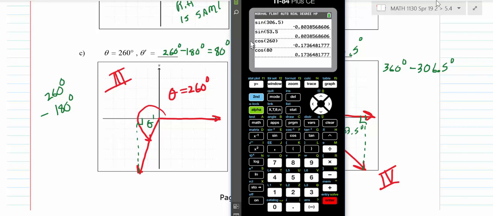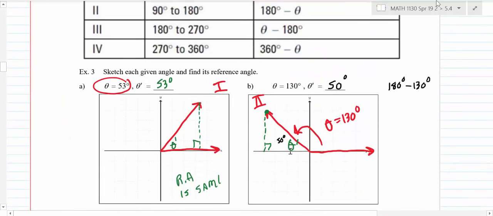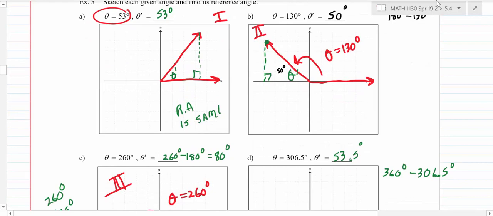It just depends on what quadrant you're in, but the thing is, you're going to find that a trig function is either plus or minus whatever it is in the reference angle. That's the idea. It could be the same or it could be off, okay? It would kind of depend on that, okay?